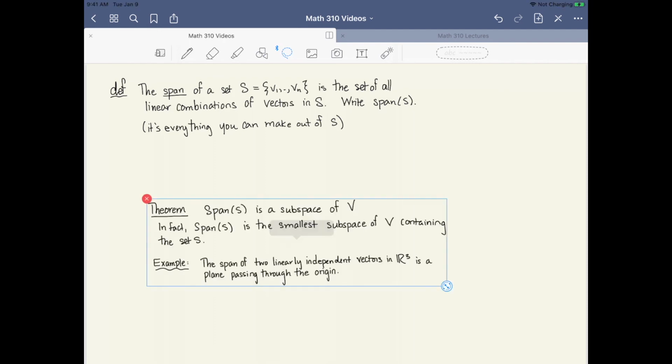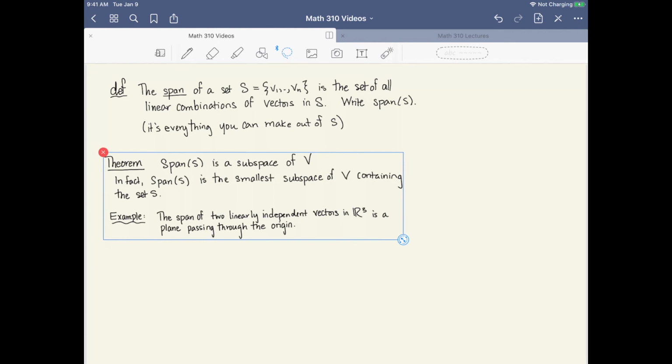And so the theorem statement, to go along with this definition, is that whatever span of S is, it is a vector subspace of V. In fact, it's the smallest subspace that contains the set S. So in a previous lecture, we saw a lot of examples of things that were vector spaces and things that were not vector spaces. When you construct the span of a set of vectors that already belongs to a vector space, the question you would ask yourself is, is this a vector subspace? Meaning, does the set that I'm looking at have the property that it's closed under scalar multiplication and closed under vector addition, making it a bona fide vector subspace? And this is always going to be true if you're talking about the span, almost in a tautological way. A standard example is going to be something like the span of 2 linearly independent vectors in R3, like what we saw before. And that's always going to give you some sort of plane that passes through the origin.